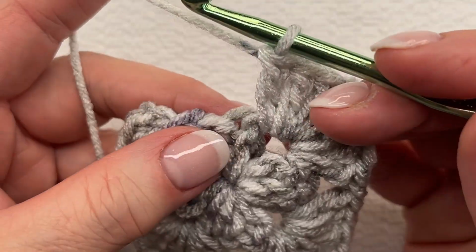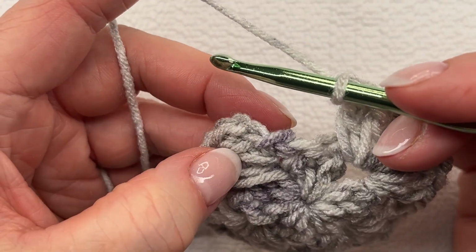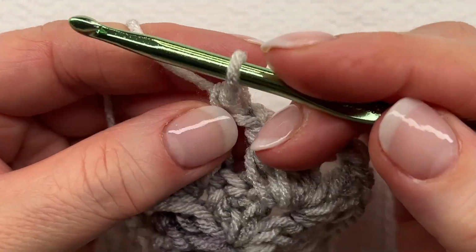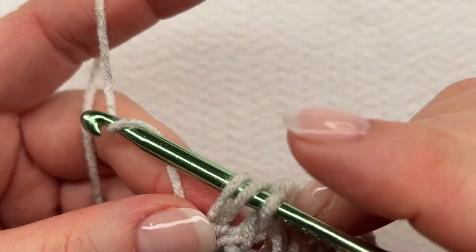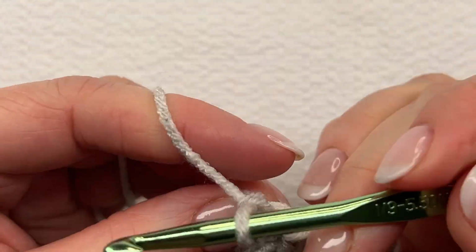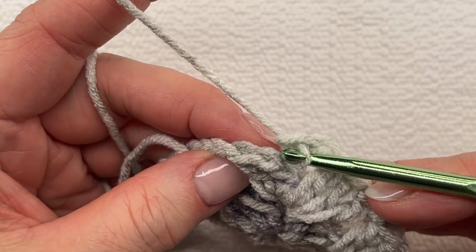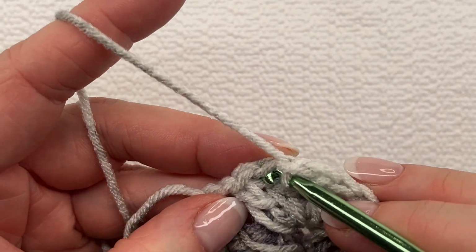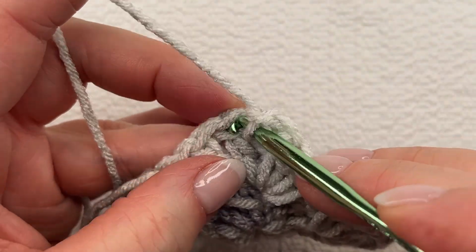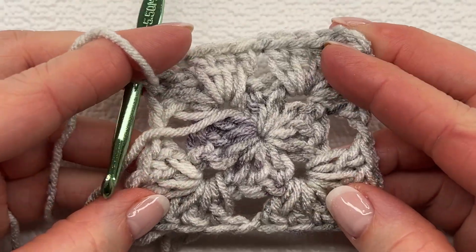Okay, so now I'm going to jump my last cluster, chain 1, and because I only began with half a corner, I have to finish that corner by placing 1 more granny cluster in that chain 2 space corner of the previous round. Chain 2, and because I'm beginning with chain 2s at the beginning, I will slip stitch to the middle double crochet of that granny cluster and slip stitch to join the round.